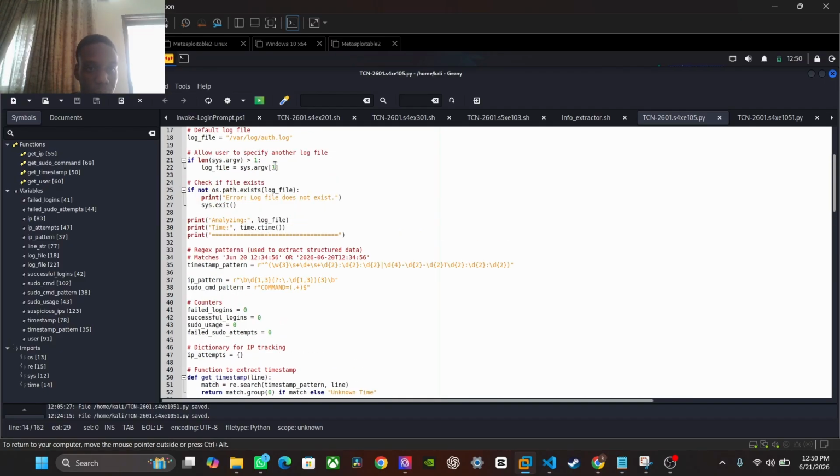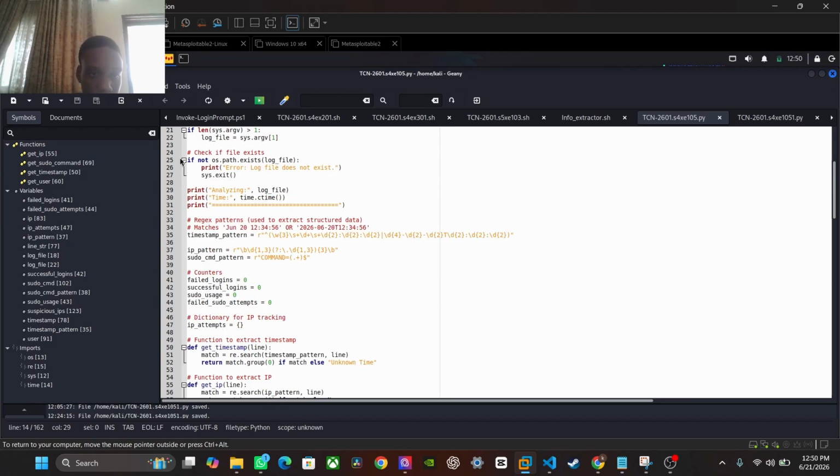Provided that it exists, it would continue along with the code. But if it doesn't exist, that's what this block of code is for. It acts as a safety guardrail to prevent any sudden code crash. If the file does not exist, it will return an error saying that the log file doesn't exist. And please, I want to correct myself on what I said earlier.